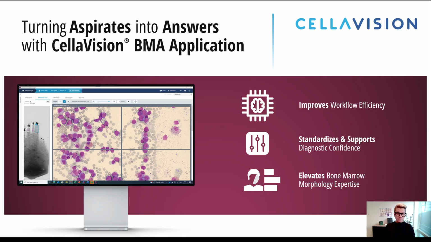And finally, we will see how it helps elevate bone marrow morphology expertise through collaboration between your sites and knowledge sharing between your lab and networks. So with that said, let's get started and take a closer look at how the application works.